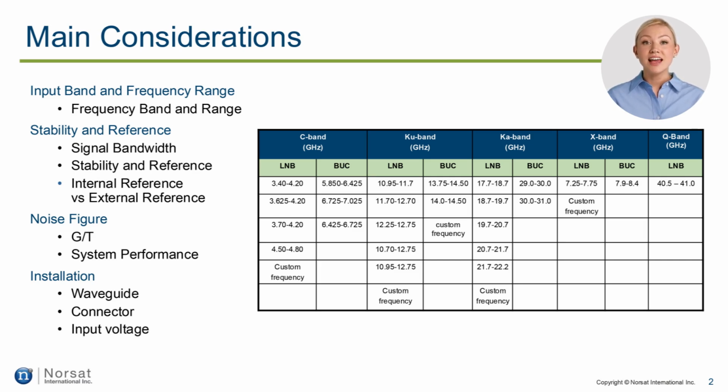For example, LNBs using a dielectric resonator oscillator, or DRO, have a very simple design that makes them affordable. Crystal-based references like OCXOs and VCXOs are more sophisticated and provide higher stability. The most precise and stable conversions can be achieved by using an external reference LNB. The reason is that the reference could come from equipment with a higher precision signal. You will find that the LO stability is not in the technical specification for external reference LNBs because it is dependent on the reference that is injected.